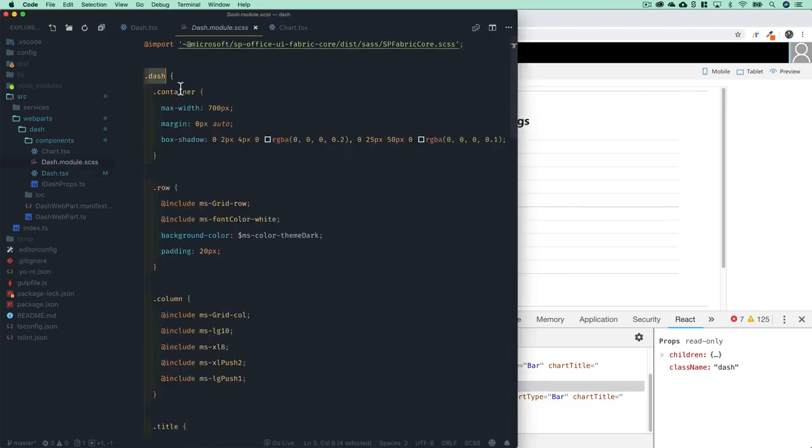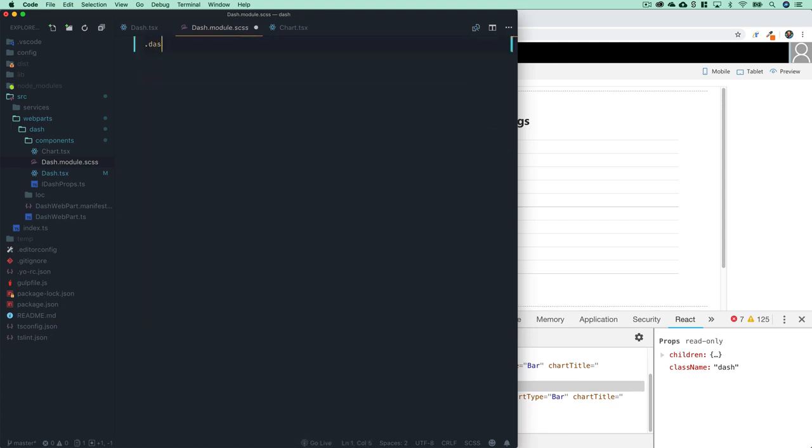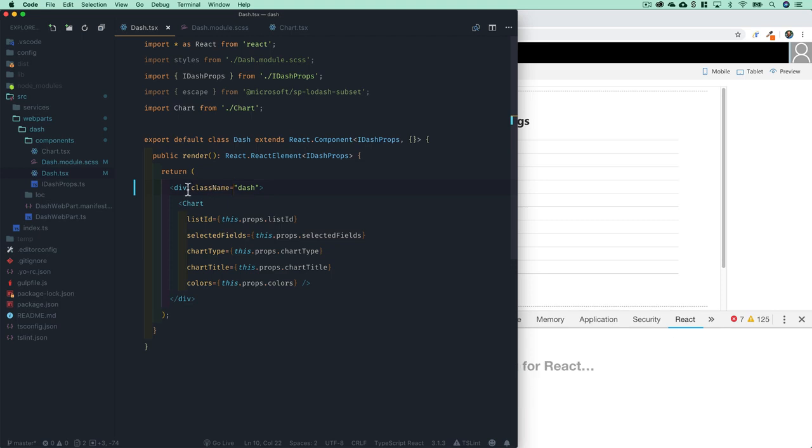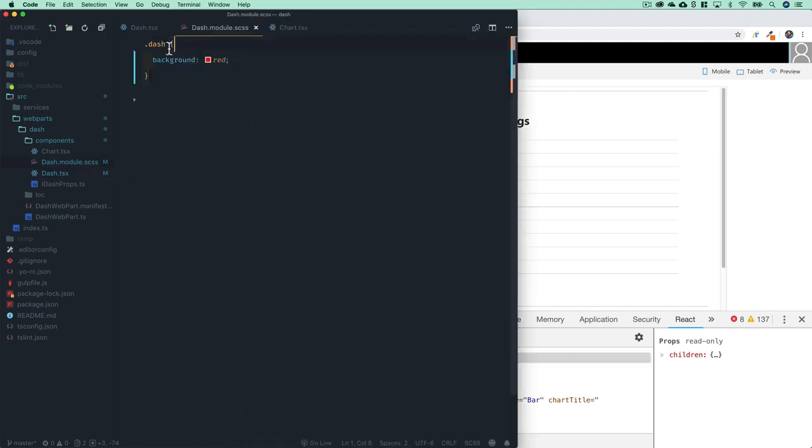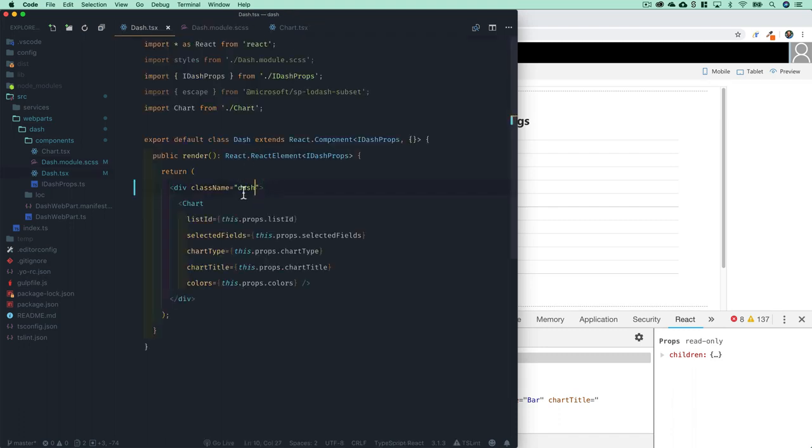But then you might think you can come into your Sass file here, and let's just delete all this boilerplate, and you might just say background color is going to be red. You know, I'm going to add something really ugly to that dash, and you would expect to see this div actually have a red background color, but it has no effect because, again, behind the scenes, everything in your Sass file, when it's actually built, is actually going to be dash underscore some random text. And so in order to properly use your Sass styles in conjunction with your JSX output, you're going to need to use this format where you're importing a Sass module into your React components, and then you reference them using this expression syntax of styles dot, and it's automatically going to pull in whatever styles you've defined inside of that file.